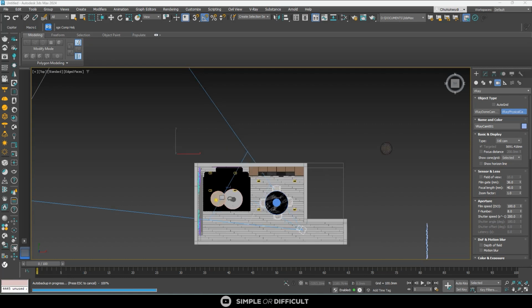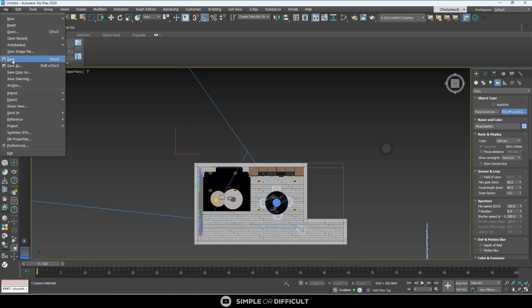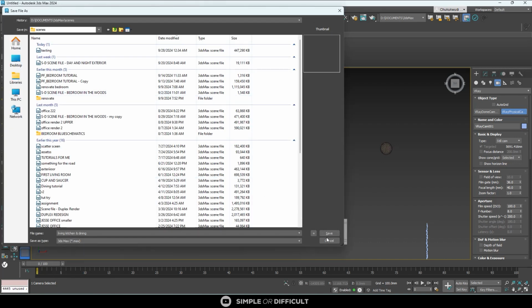I just realized that all this while we have been working, we have not saved our file. Saving your file and making sure your auto backup is active can go a long way in saving your life in this business, because anything can happen and your file will crash. You might be trying to use floor generator and boom, it is gone. So to save, click on file, then click on save. Name your file, then click save.